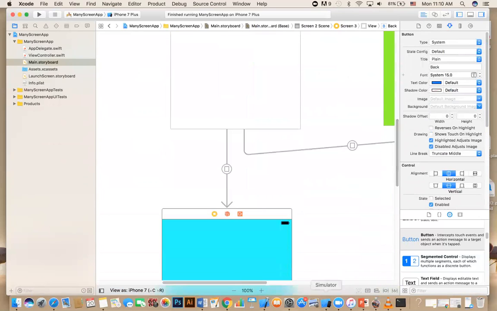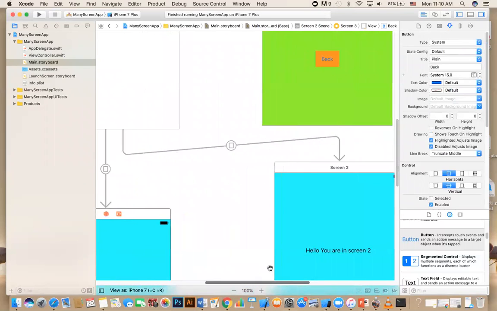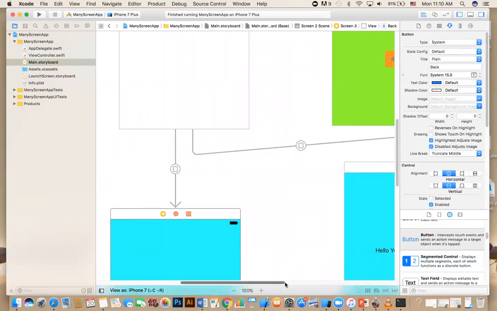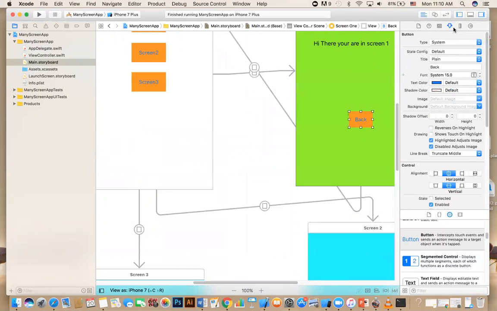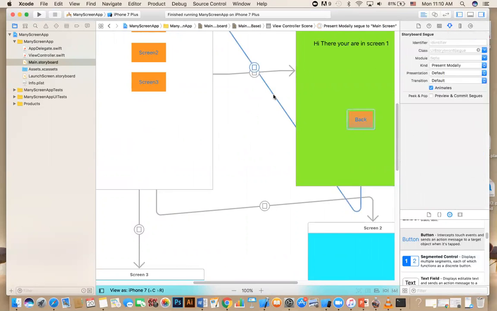All right. And so the easiest way to do that is that you simply right click from this button back in here. And then again, if you want to do that flipping and stuff like that, you can do present modeling, and then you can select the transition from here. You select it, and then you go to the transition and choose whatever you want from here, for example, flip horizontally.